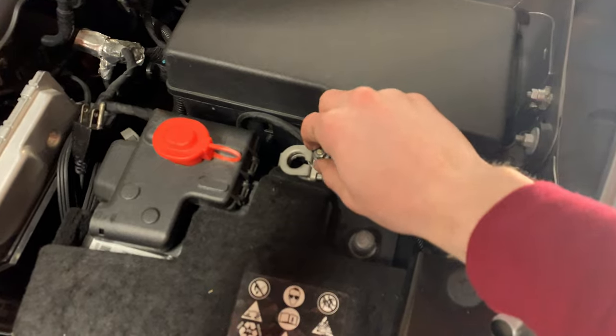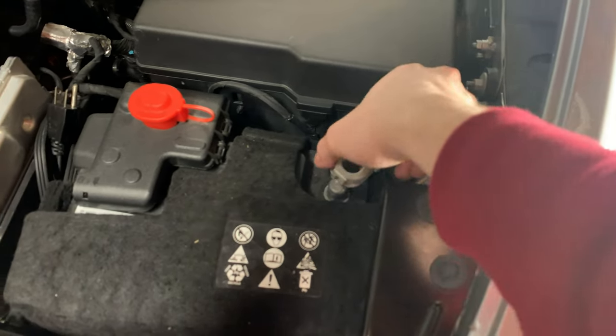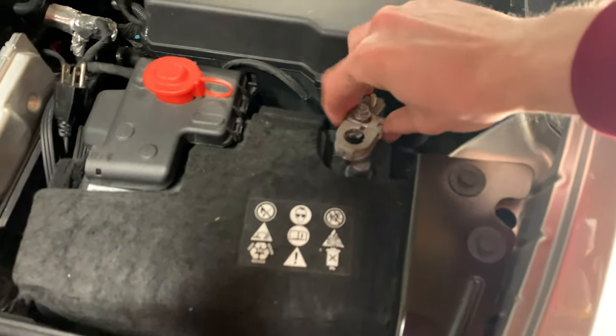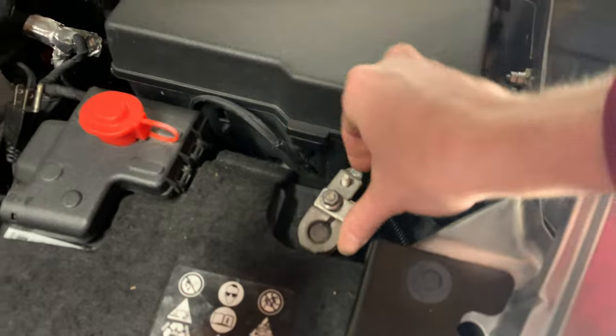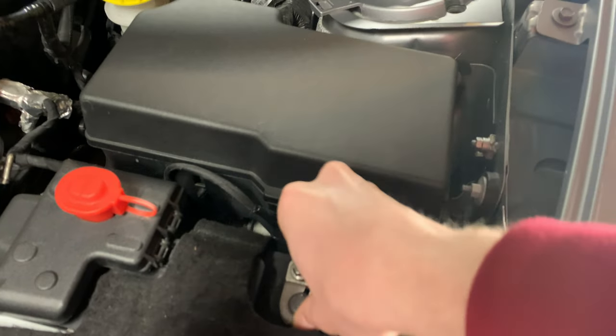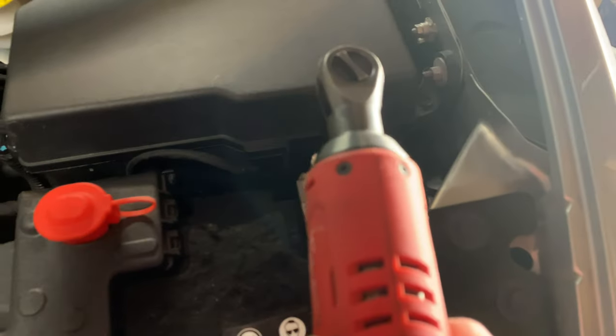Last step after we've removed and replaced the steering wheel and done any work with airbags, like I said before, we want to make sure everything's connected up properly in the car, and then we can reconnect the battery. Make sure this is on here and tighten down properly, and then we are good to go.